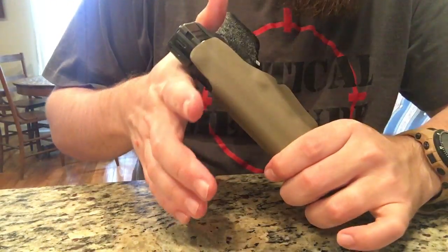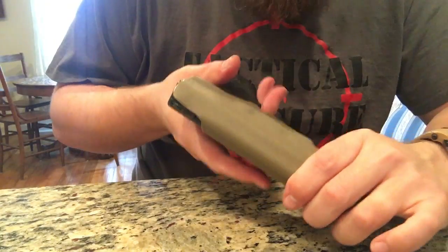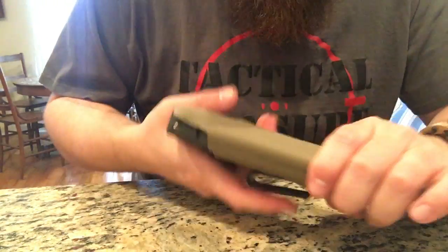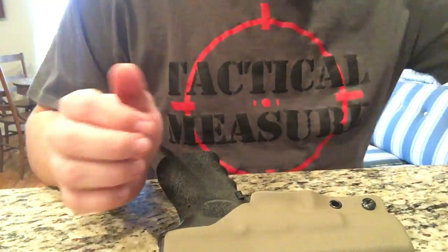And you get that nice little pop when you put it into the holster. Me personally, I think this is too much retention, but like I said, to each his own. So now I'm going to show you how to take a little bit of it out.